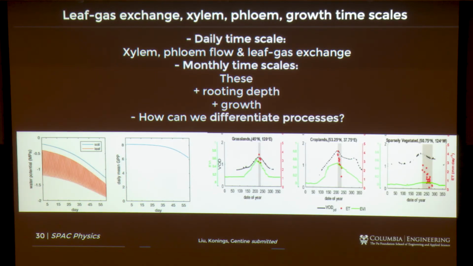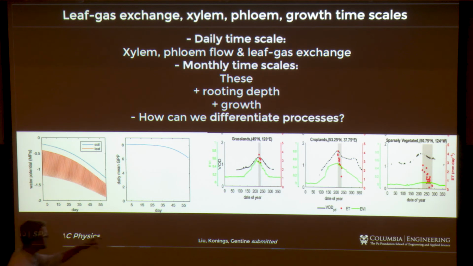So again, when we summarize that, it seems that on daily time scale, we have this xylem and phloem response and leaf gas exchange. And on monthly time scale, you have these, plus you have also this rooting depth modulation. And you also have growth that can be something really annoying when you start thinking about remote sensing data. Okay? And so the question is, again, you will have this increase in biomass, but moisture can also be changing. So you need to actually normalize that somehow. So you can have those covarying factors on very similar timescales, and that's a very big challenge to start disconnecting the different things.